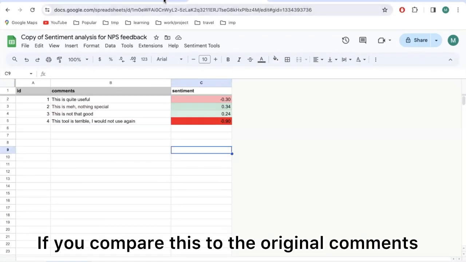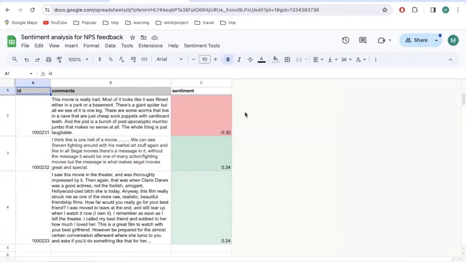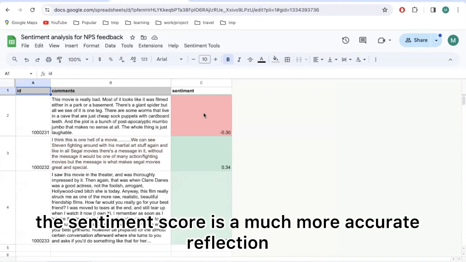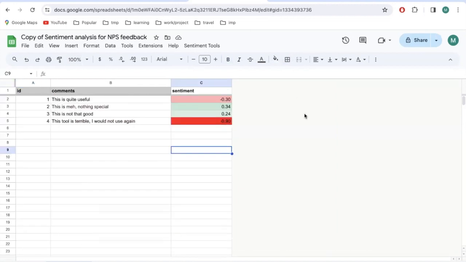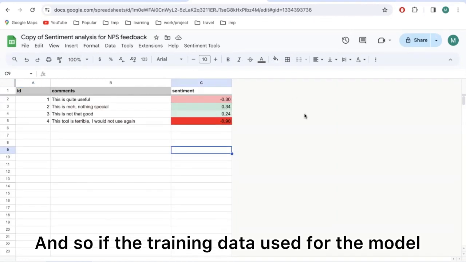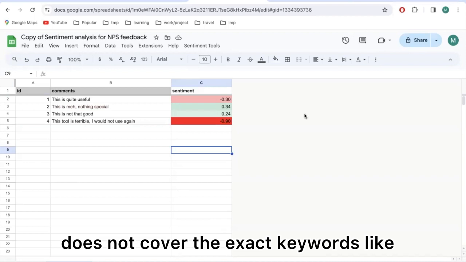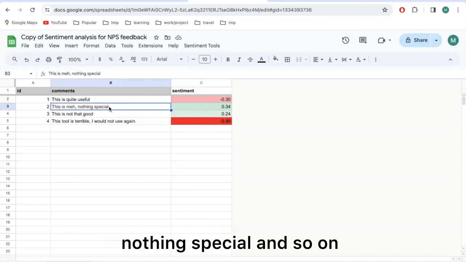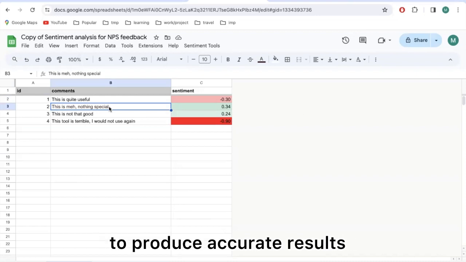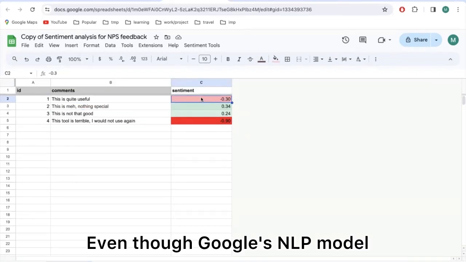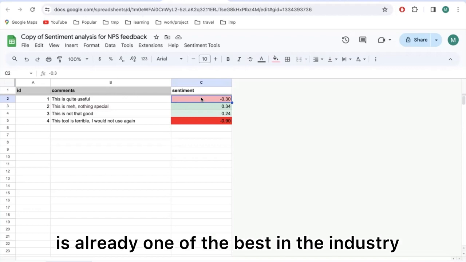If you compare this to the original comments, where there is a lot more text, the sentiment score is a much more accurate reflection of the sentiment of the comments. And so if the training data used for the model does not cover the exact keywords like "nothing special" and so on, then the model will not be able to produce accurate results, even though Google's NLP model is already one of the best in the industry.